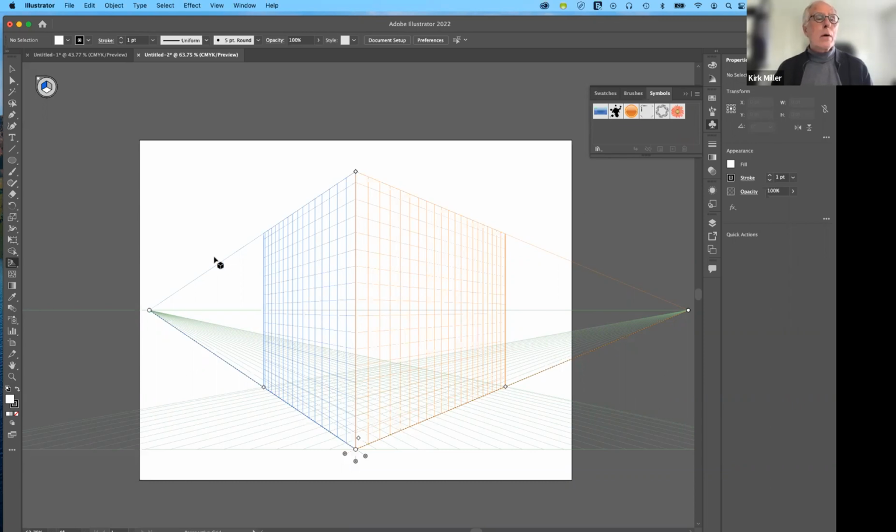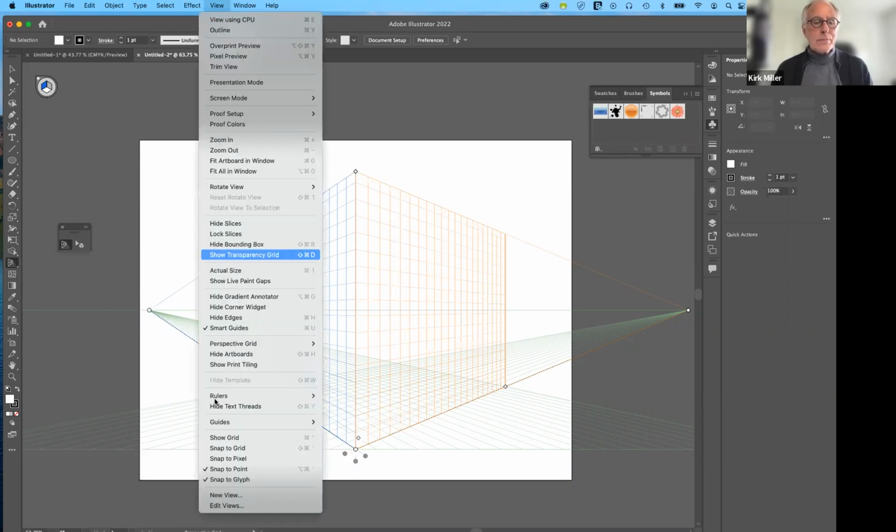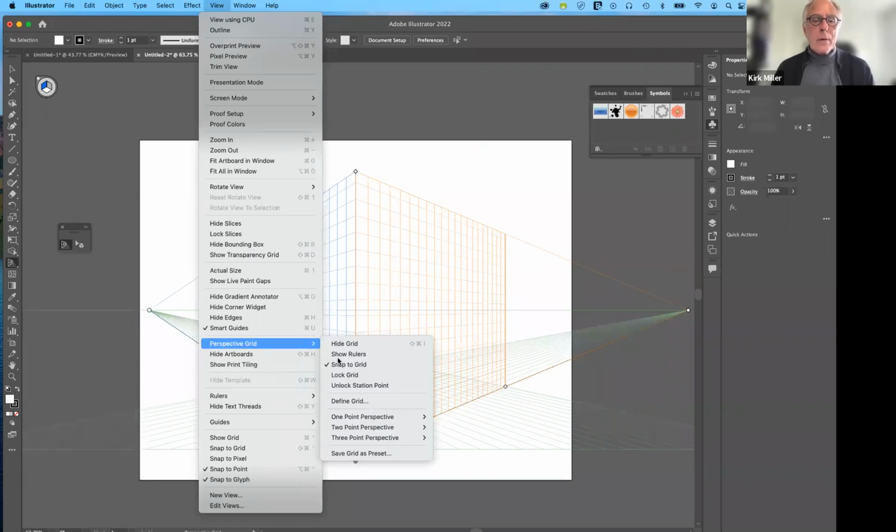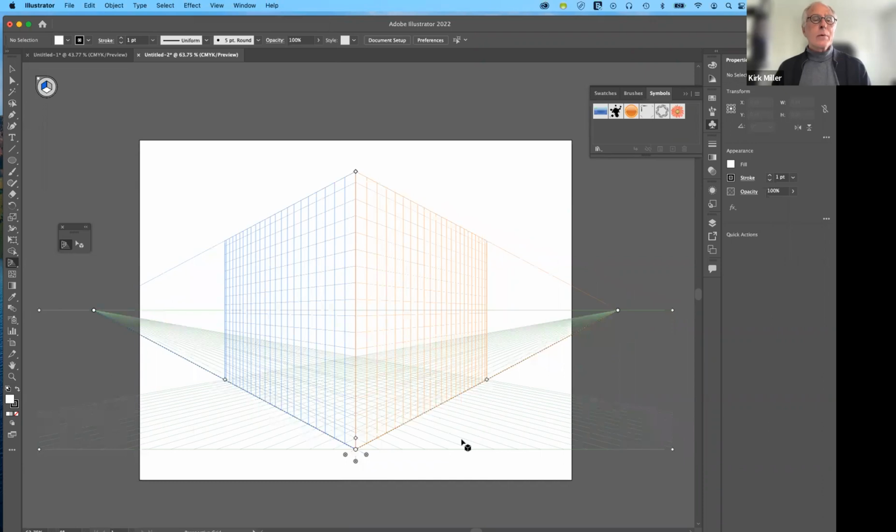Really? Okay. Tear off the perspective here. And let me go ahead and reset it. So you need to go to View, go to Perspective Grid, and then I'm going to leave Snap to Grid turned on, but I'm going to go ahead here under 2-Point and make sure that this is selected, and notice it went back and it should become visible.